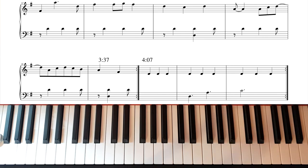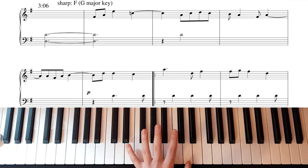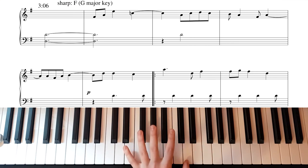And then I can't really tell what they're doing. I think they could either be improvising or they just repeat what you just played starting at the A. You'll see on the sheet music I notated where the repeat goes back to. It's just after your left hand keeps repeating.